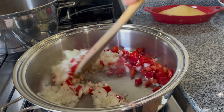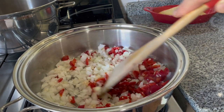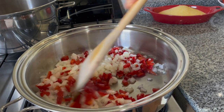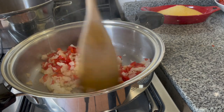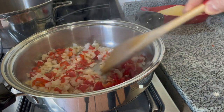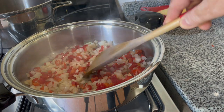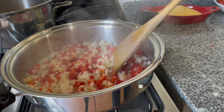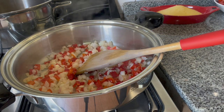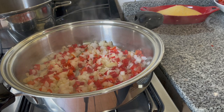We're first making the topping here, and we will cook this on medium high or high heat for about 4 minutes. If it's not sticking, don't add water. The onion is releasing enough liquid that we don't need it right now, but if you did, then add 1 or 2 tablespoons of water or sodium-free vegetable broth, but only if needed. It's not needed yet, and I may not need it.